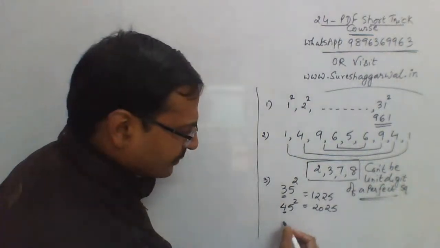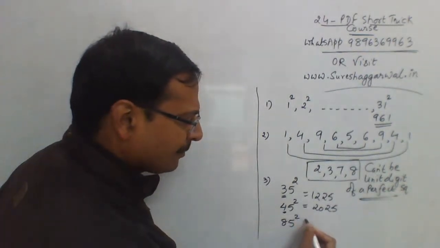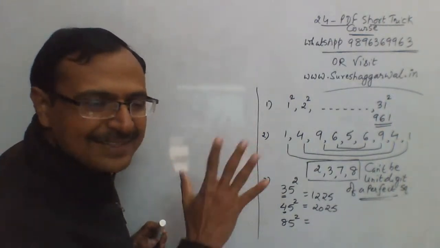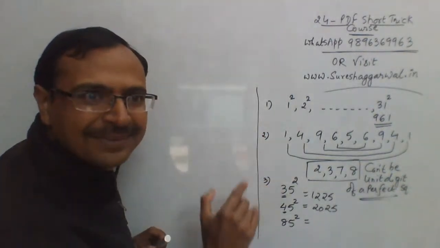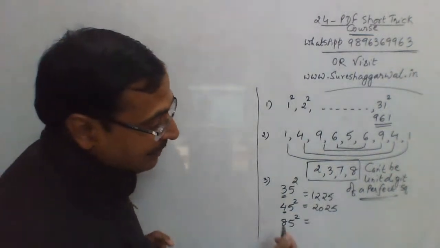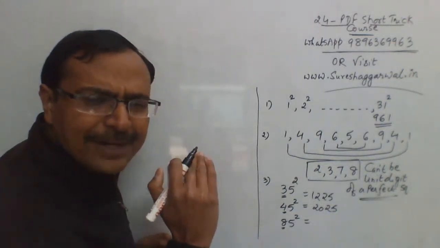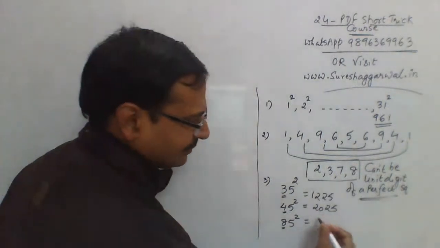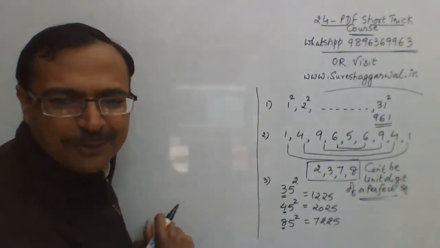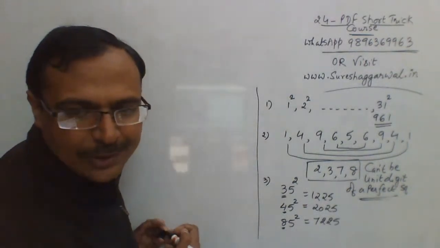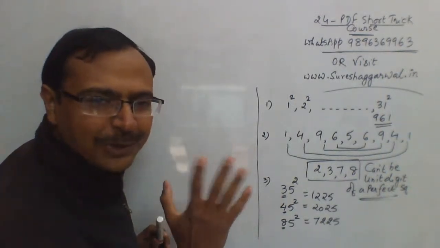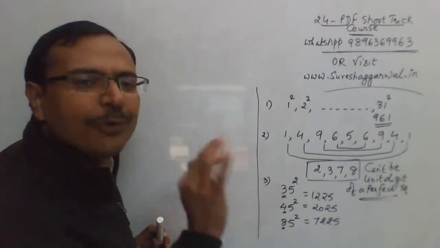Let's take one more. How about 85? See, these are all basics again. This is not the actual trick. I'll get on with the trick here. Now here we have 8. 8 multiplied by its consecutive number, 8 9 is 72. So 72 25. Kride, no, it's not 81 25. 8 multiplied by its consecutive number, so 8 9 is 72 followed by 25.